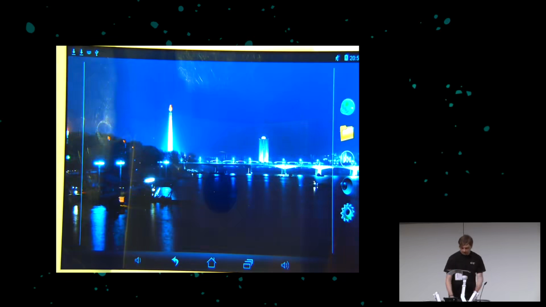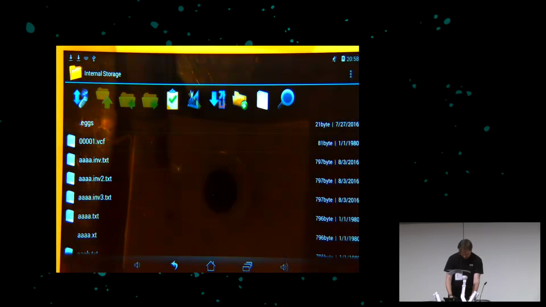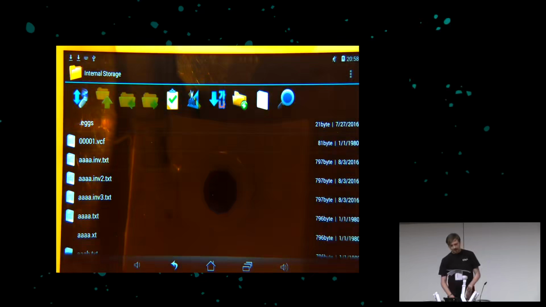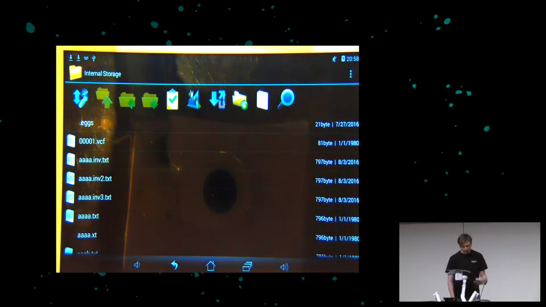The next thing, which is pretty interesting, is if you try to open up a file on the tablet, you're probably not able to open anything that is coming from outside. We thought we needed to go into detail on what is happening there, because this is a pretty powerful mechanism.